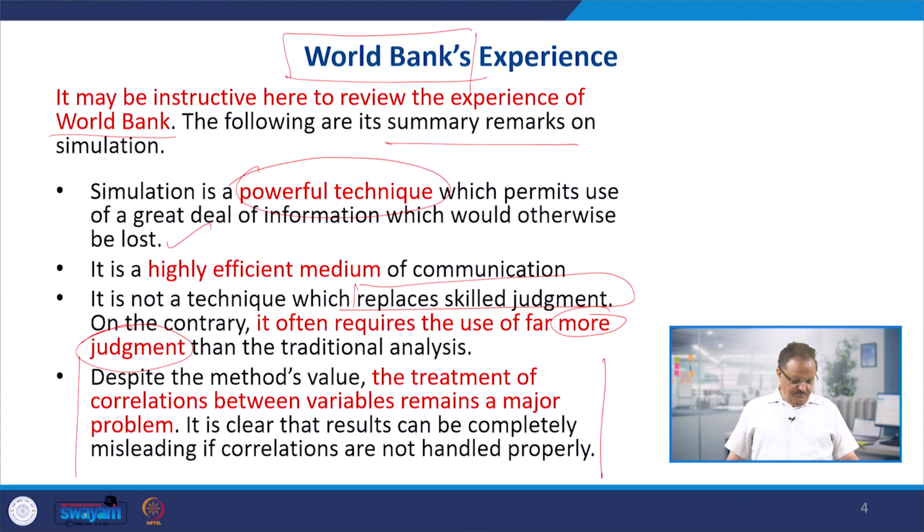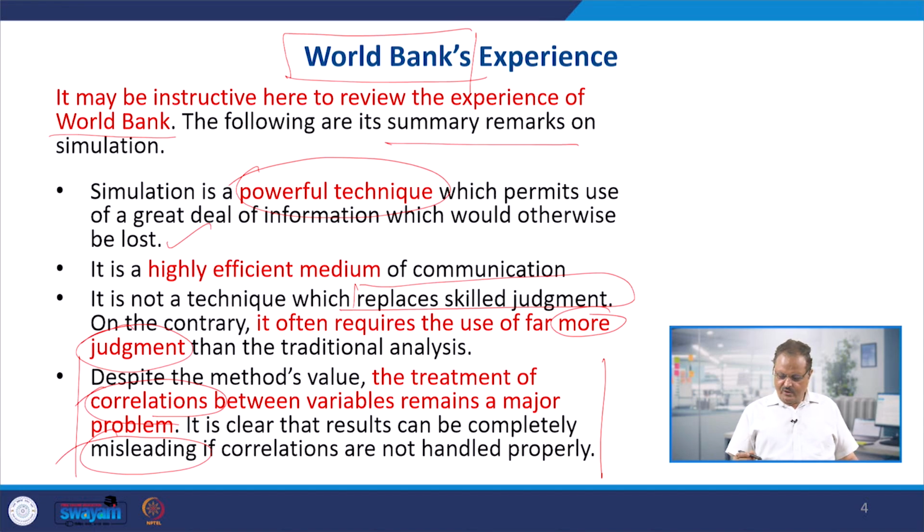So the last important point is a point of caution. They say that despite the method's value, the treatment of the correlation between variables remains a major problem, right? It is clear that results can be completely misleading if correlations are not handled properly. So what correlation are they talking about? What kind of correlations are the World Bank people talking about?